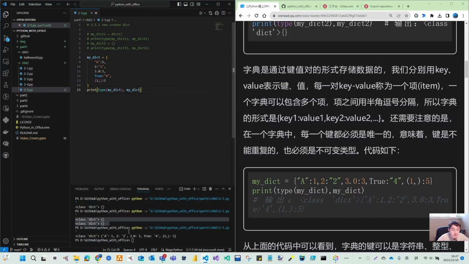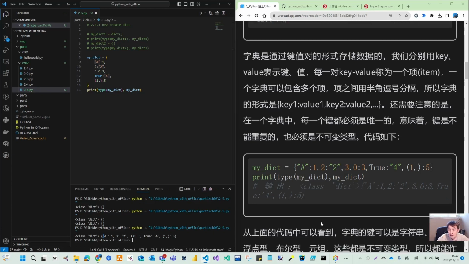Here we have the dict type, and it prints all of this. Compare this to what you defined: you used double quotes, and now it's all standardized as single quotes, which simplifies and standardizes the display.